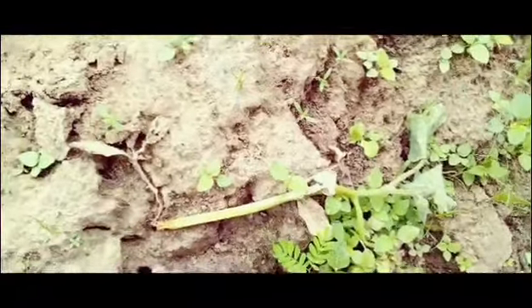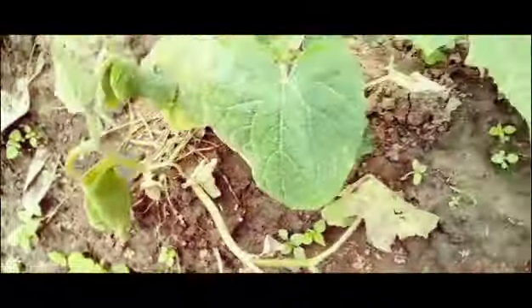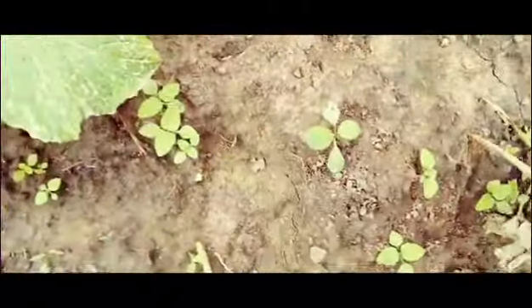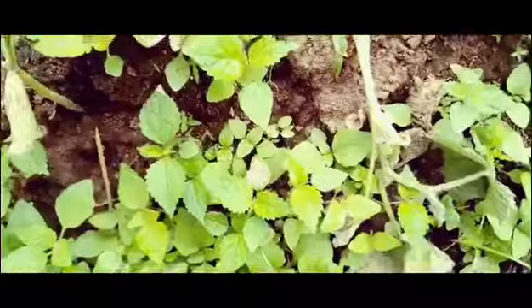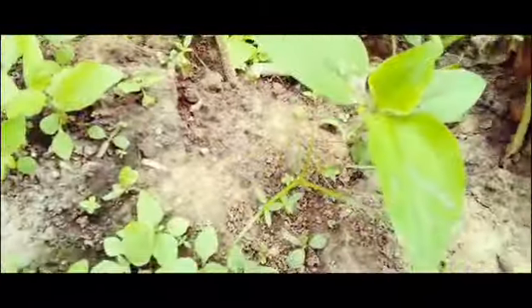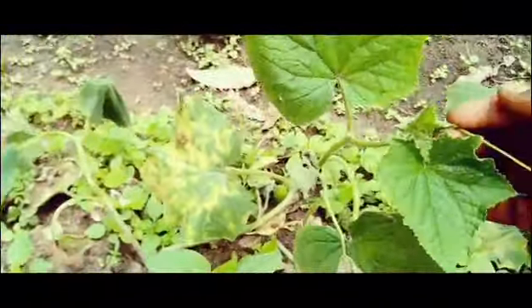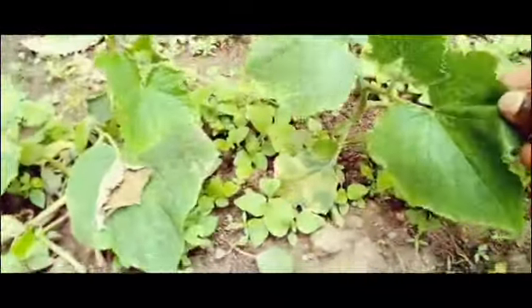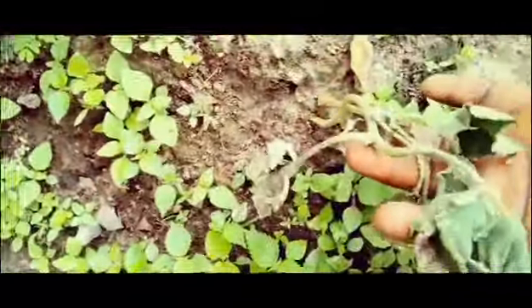See what fertilizer does to cucumber, watermelon, and many other plants including yam. When it's NPK 15-15-15 it is very very dangerous to apply it close to the plant — don't ever make that mistake. This is how all these cucumbers look because they applied the fertilizer too early and too close to the plant. See what it costs — this is a very big damage.